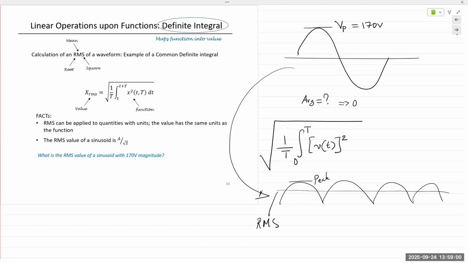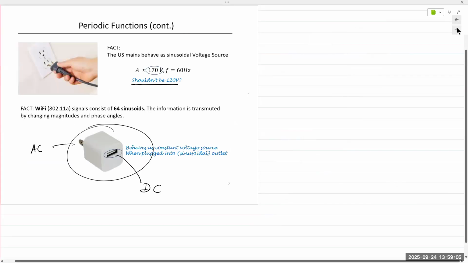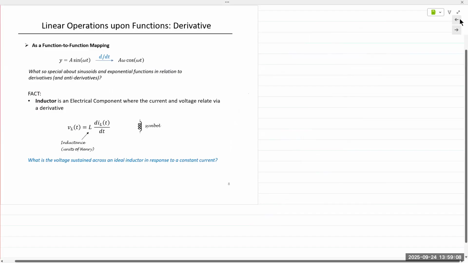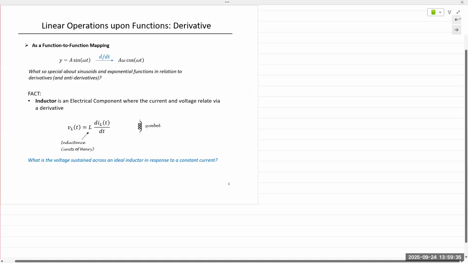Okay. And 2 minutes left. I'm going to quickly cover 2 more functions, derivatives and integration for capacitors and inductors. So unlike resistors, capacitors and inductors are energy storage devices. They're passive, meaning they can receive energy, they store it, and they release it back into the circuit at a later point in time. That storage time could be as few as microseconds or milliseconds. If it's an AC signal, it's constantly sending energy in, out, in, out, in, out, right? So inductors and capacitors are energy storage devices.